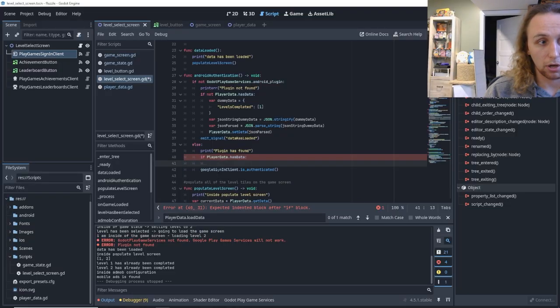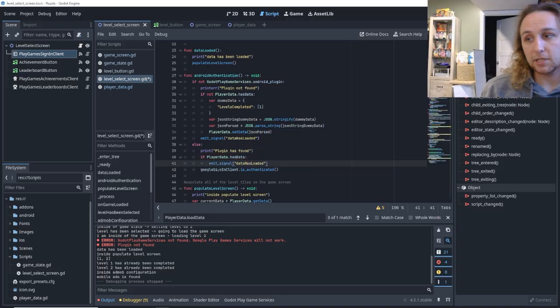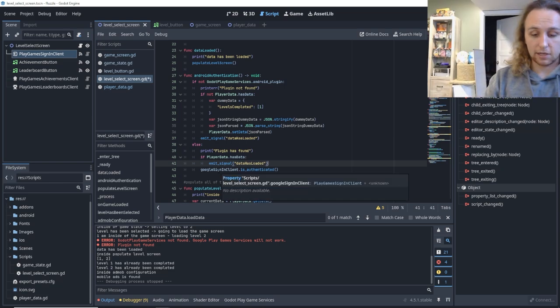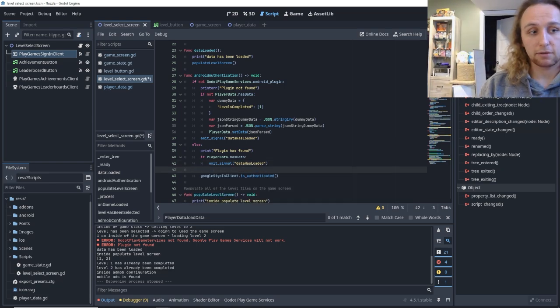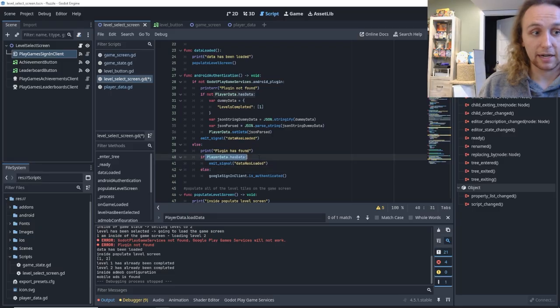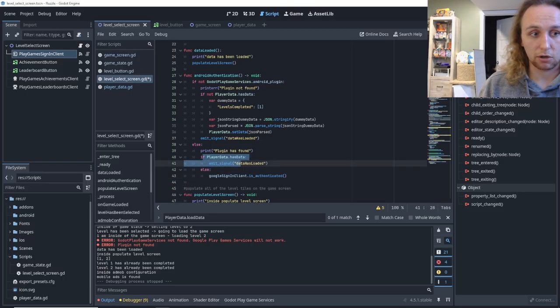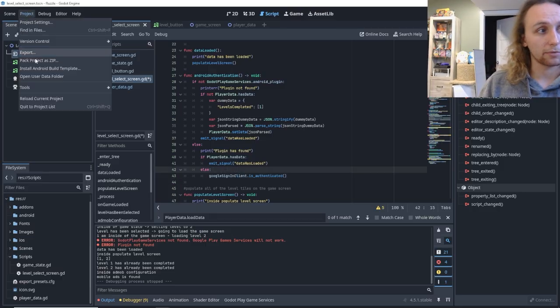So we can just emit the signal right away that the data has loaded, and this will use the most updated current data that's in the player data object. And whenever that saved data hits the cloud later, it's fine. We can basically just ignore it. We know that it's being handled on the back end. Otherwise, if the player data does not have a current data set, then we'll need to wait for the authentication to go through and load the data from there. So I think this change is all we needed. Let's go ahead and make another release and test it out.